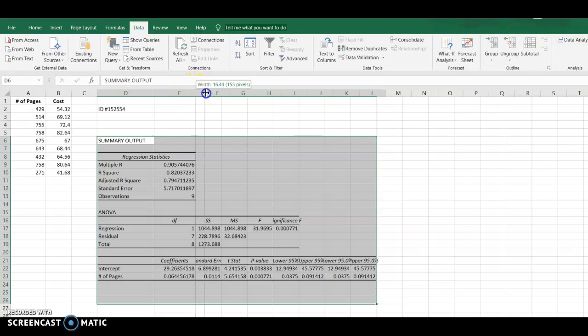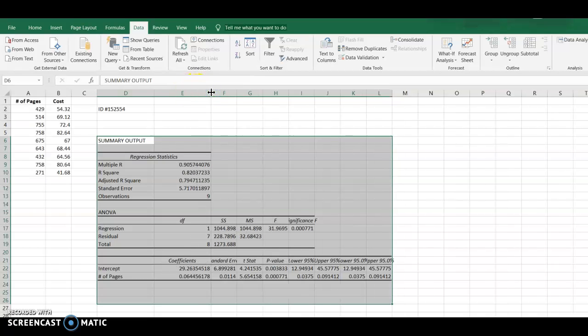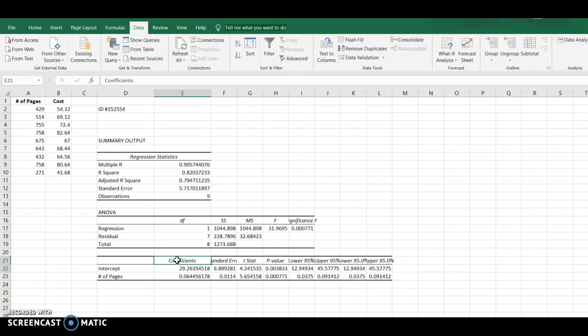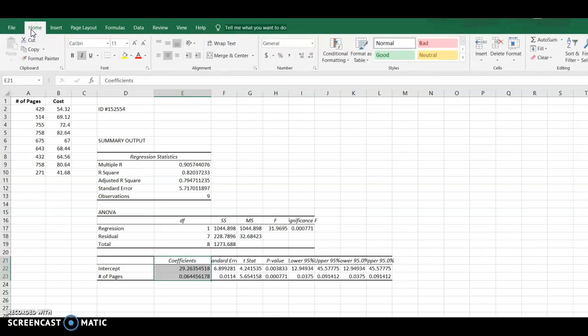Let me show you where you find the equation for your least squares regression line. You'll notice there's a coefficients box here, and in the two rows beneath it, there's one labeled Intercept, and there's one labeled by the name of the X variable, number of pages.